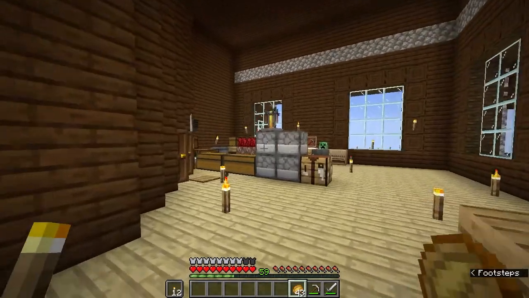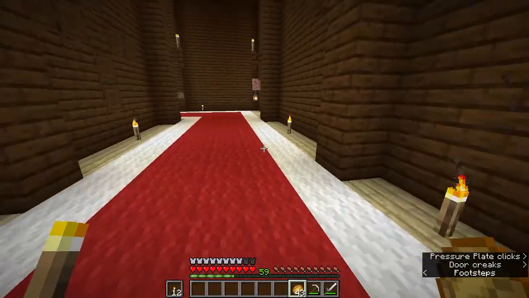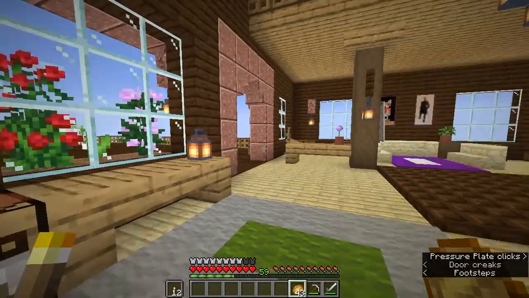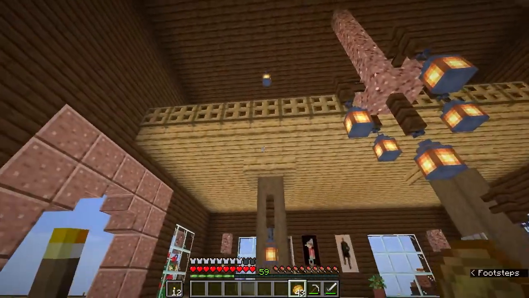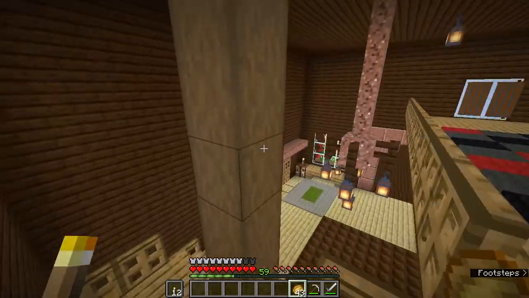Okay, all right. So some things to consider. Maybe we should expand. Okay, Vloop's room. Wow. Okay. Vloop went above and beyond. Enough space. It needs to put a second floor.